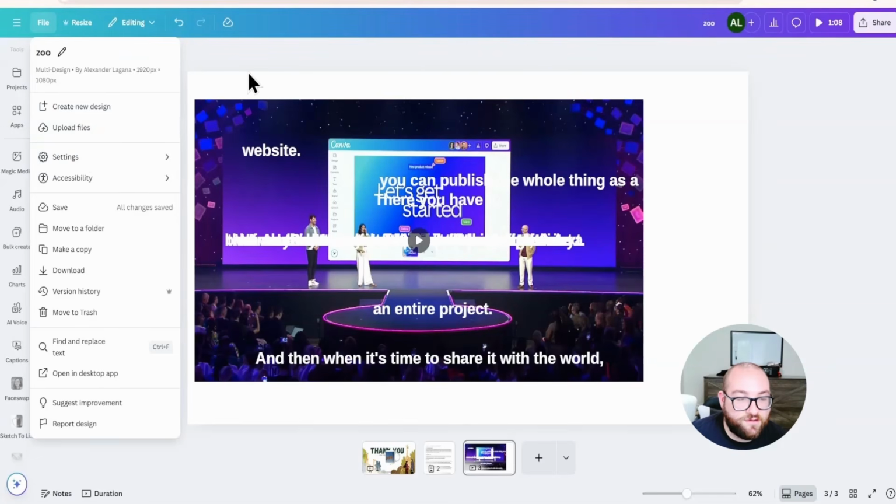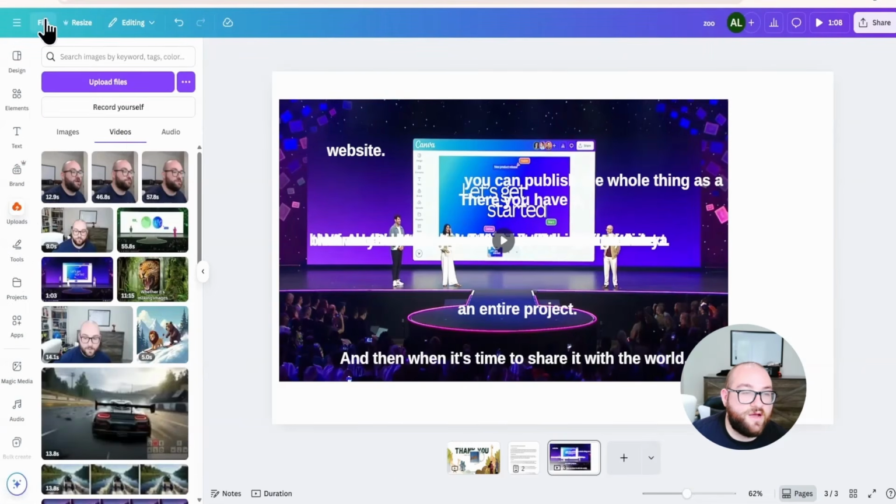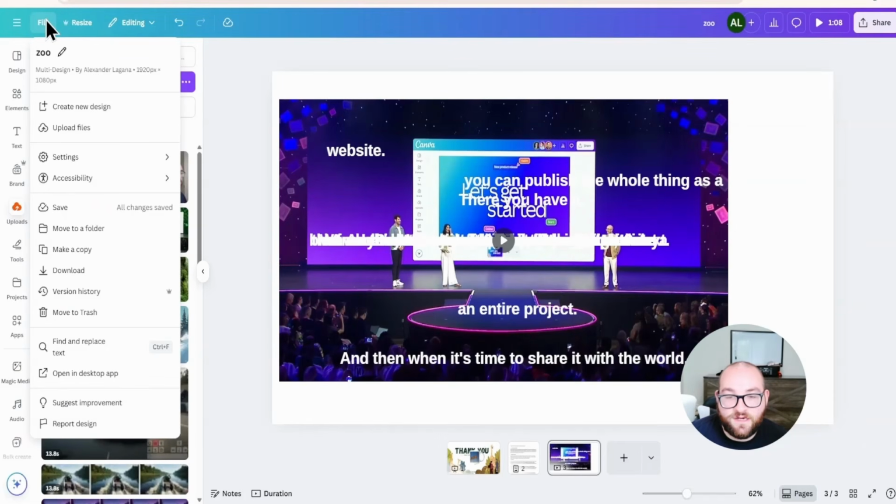You can upload a file here, although you can always just go to upload and drag in a file that way. A lot of what Canva does is redundant, which is great because there's many different ways that you can do the same thing. So if you're comfortable with one way of doing things, maybe on a different platform, Canva integrates things super well, and their interface is just so well done that it makes it extremely easy to come over and use from any other platform that you're using, right?